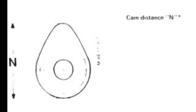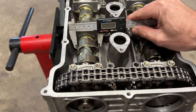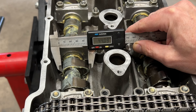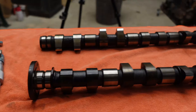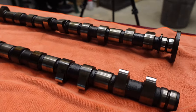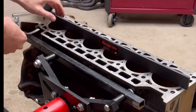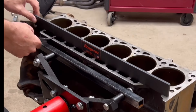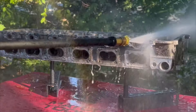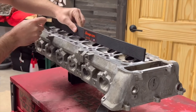Next is the camshaft lobe dimension N, which tells you if your camshaft lobes are worn. I lost the footage of that measurement — this is just a visual of what we're talking about. You should be using a micrometer, and all lobes measured to 44.09 or 44.10 millimeters, which is in spec. Last but not least, I checked the deck surface for flatness using a 0.0015-inch feeler gauge and a machinist straight edge. I gave the cylinder head a power wash and used the same procedure, and both are in spec.